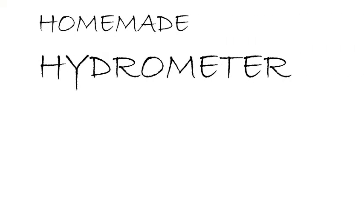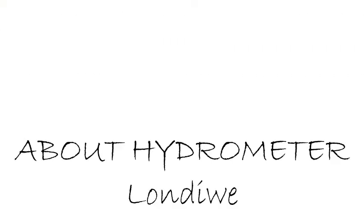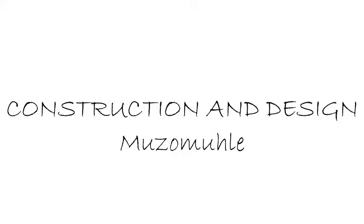And today we will be illustrating the design, construction and calibration of a homemade hydrometer. A hydrometer is an instrument used to measure specific gravities or relative densities for different liquids based on the principle of flotation. The principle of flotation states that a hydrometer will sink more in less dense liquids than in more dense liquids. For our hydrometer, we have used recycled reusable materials and we have used distilled water for testing.